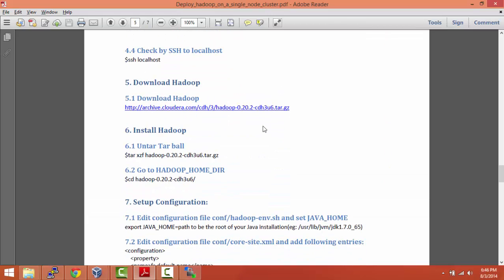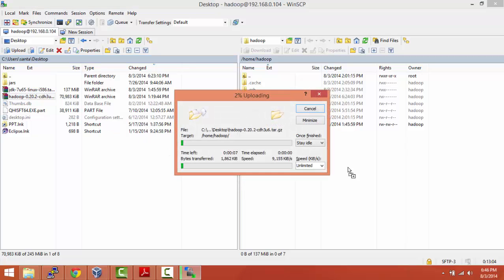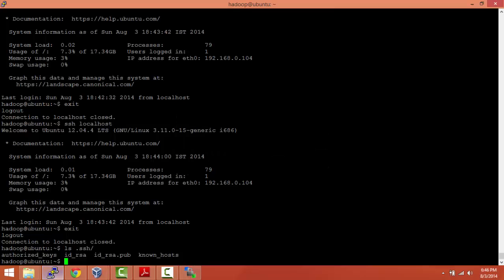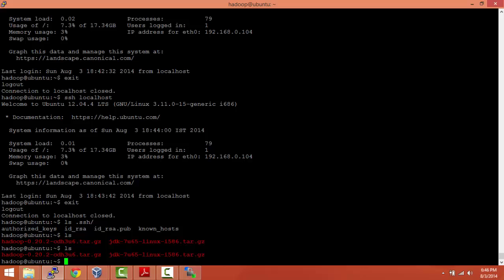What next? Now we need to download Hadoop. You can directly download Hadoop. This is a direct download link. You just click on this link, Hadoop will be downloaded. Now to save the time, I have already downloaded this. Let me use WinSCP to copy the data from Windows to Linux. So let me drag and drop here. As I told you guys, left side of my screen is Windows and right side of the screen is Linux. So if I ls it here, yes, the data has been copied. Hadoop setup is copied here.